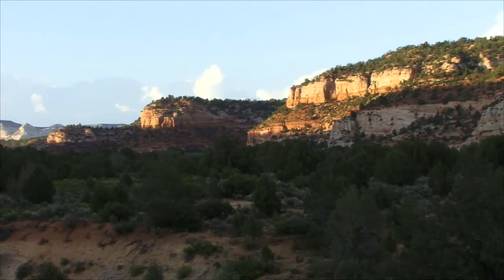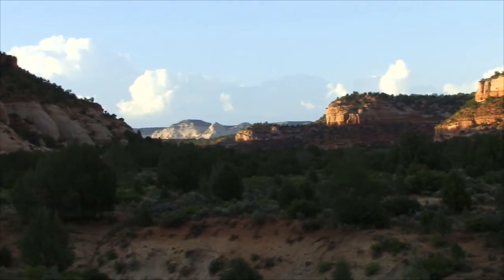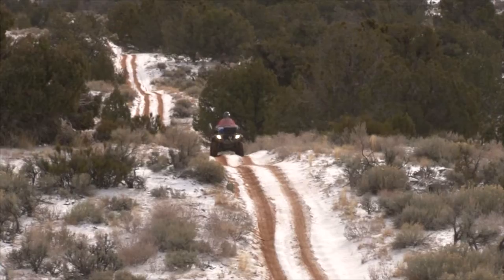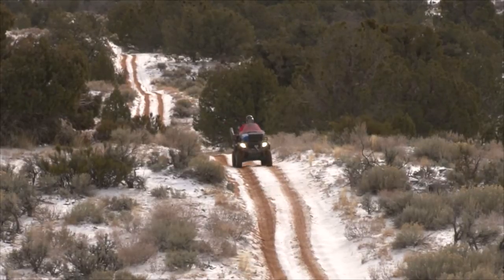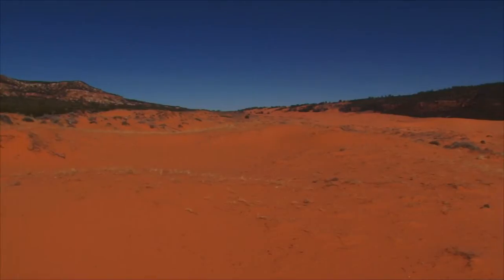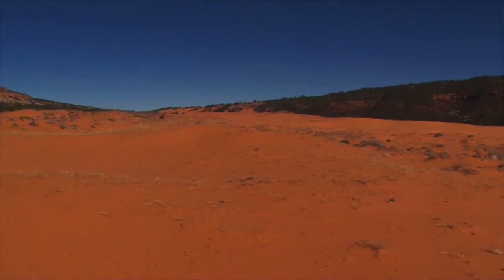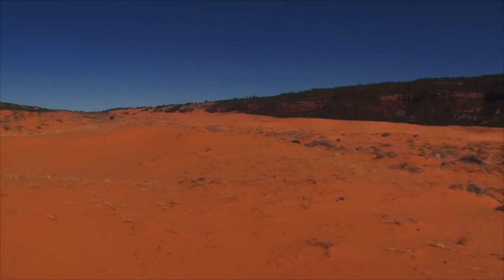out there. Here in the quiet frontiers of southern Utah, color is certainly a prominent feature. Sometimes it's green, other times white, but it's always dashed with a healthy dose of reds and oranges. This is definitely the case at one Utah state park off Highway 89, where shifting sands are a hallmark, along with the color pink. Coral Pink Sand Dunes is a multiple-use recreational area.